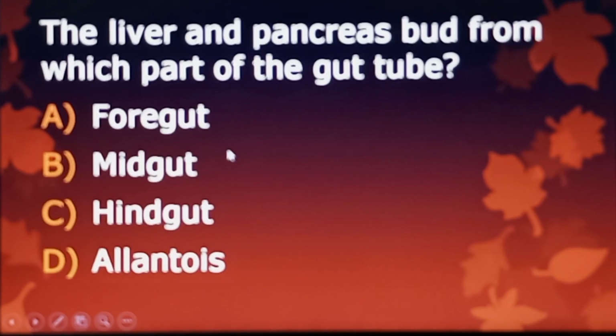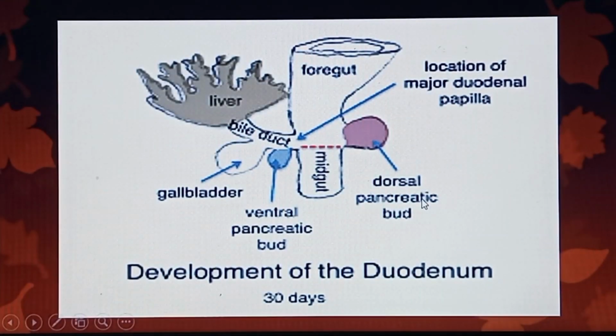Now, if you look at this one, of course, the answer is going to be the foregut. The reason is simple because we know that it is the foregut which gives all those things like the respiratory bud, okay, the hepatic bud, the ventral, and of course, the dorsal pancreatic buds. Okay, so we justify this. That's what we can see by way of the foregut, and if you get to the terminal portion of this foregut before you get to the midgut, you see that of course the hepatic bud will emerge out, giving rise to of course the gallbladder also.